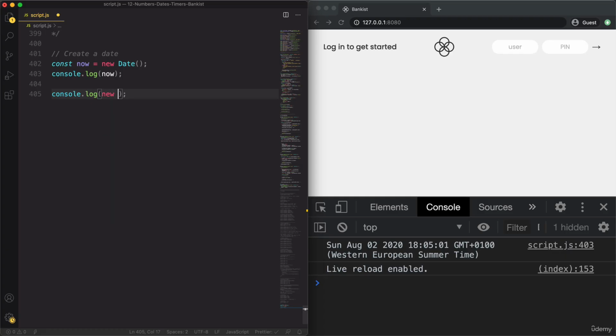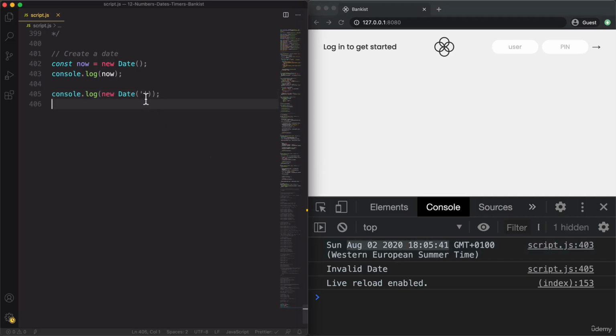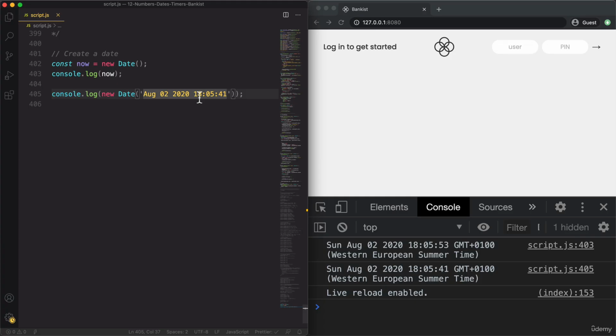So again, we use new Date, and then we can pass in a string. And for example, this string here would work just fine. For example, just this part here. Okay, so simply giving JavaScript a string here, and it will then automatically parse the time based on that. And so that's the second date that we get here.